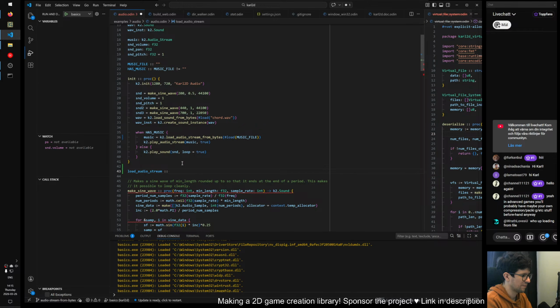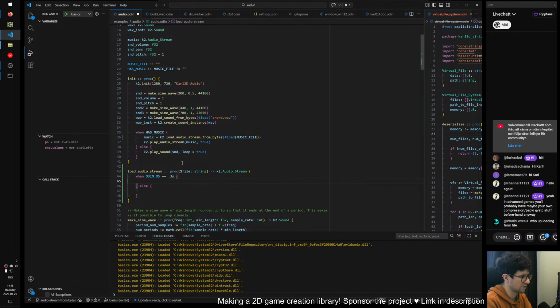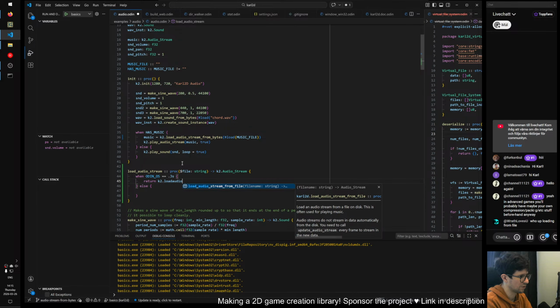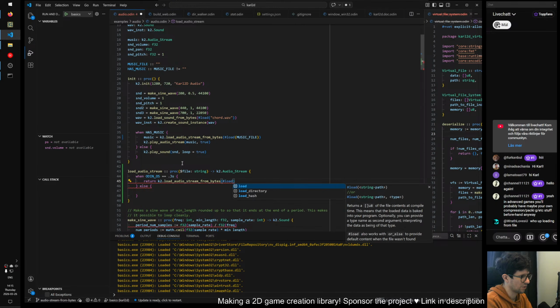I think you can do a constant file as a string. Does that even work? Can you even do constant strings like that? I don't actually know if this would work. You can do when ODIN_OS equals .js, do one thing. So in this case you return k2.load audio stream from bytes, and then hashtag load file.